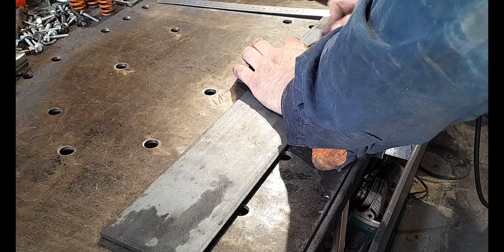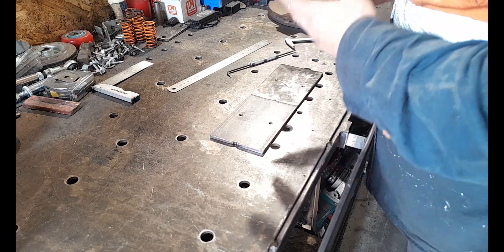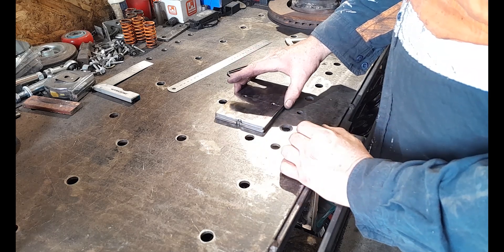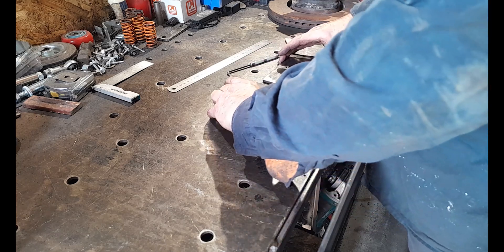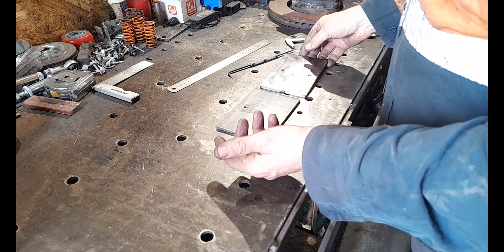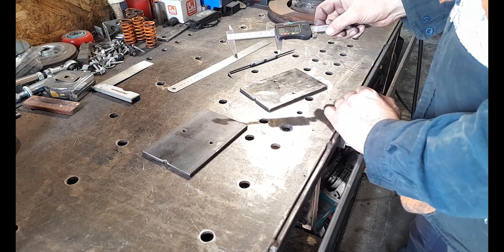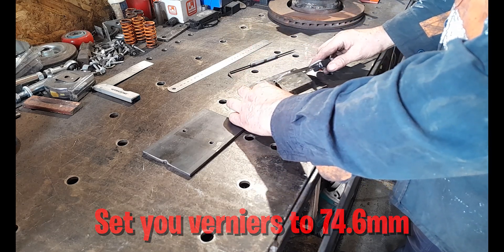Of the three pieces you cut, only two need to be cleaned on one side, because the other piece will never see the light of day. One is for our front motor mount. Two pieces are going to be welded together briefly, drilled as an identical template, then welded on in a way that you'll only see one face — only one face needs to be painted. The same applies to our uni-joint piece. The first measurement: open your verniers to 74.6 millimeters and scribe a measurement straight along the middle.